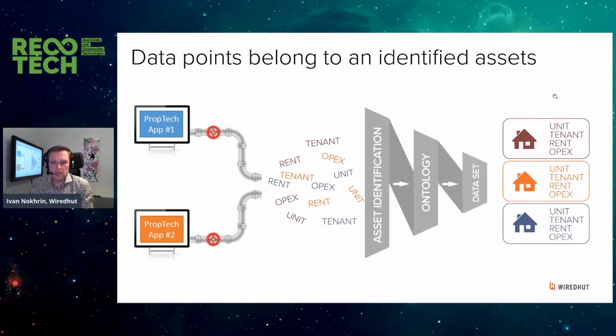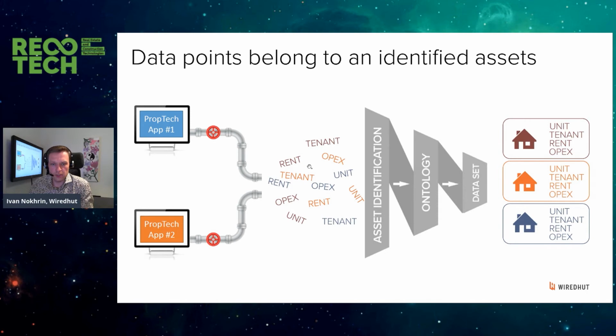How it works in reality can be visualized in this manner. So if we have two applications that are connected to the platform through these data pipes, and let's say there are individual data points flowing through these pipes, such as rental rates, OPEX rates, tenant IDs, and so on and so forth.